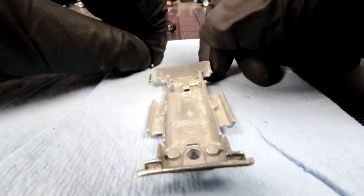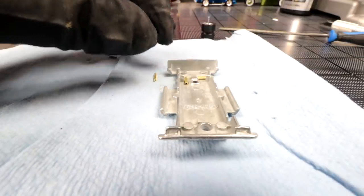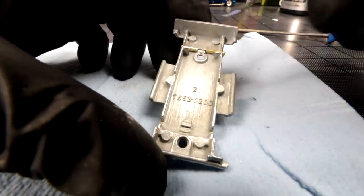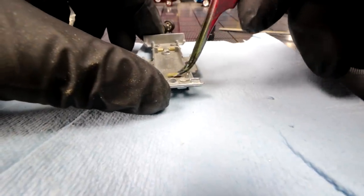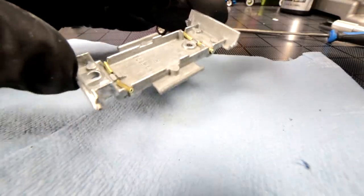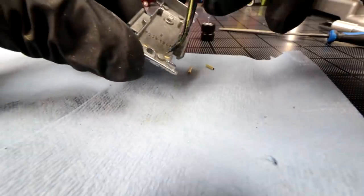So what I'd like to do is just drop these in on either side of our factory crimps, like so. So I'm gonna glue these in. Then I'm gonna come back after and trim them flush with the file. And then we should be able to put in our axles here without too much grief. It'll be something like that, roughly. We'll pull these out for now.